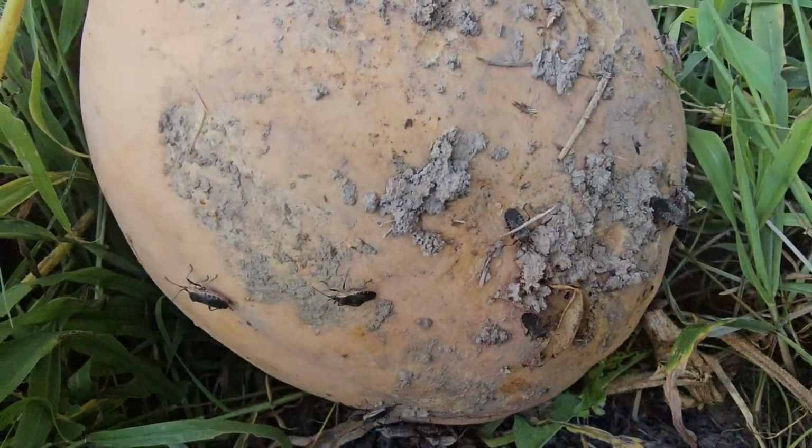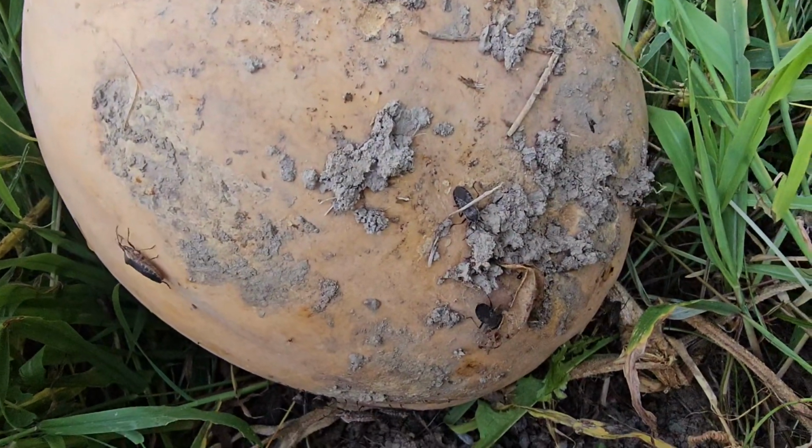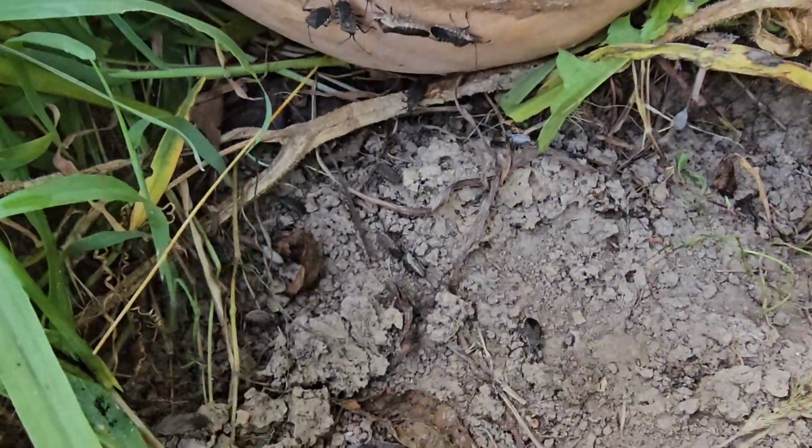So I'm going to explain to you what I think happened, why the two areas are so much different, what I did to cause this, and what I'm going to try to do to fix it. I'm going to show you the bad area first, and then take you over and show you the good area. Okay, so I rolled this over, and you can see I've got a bunch.